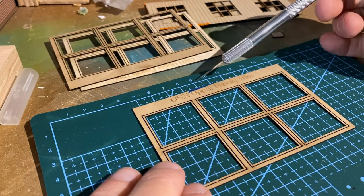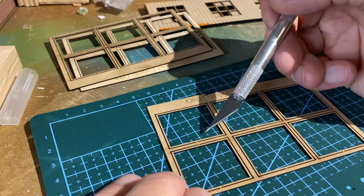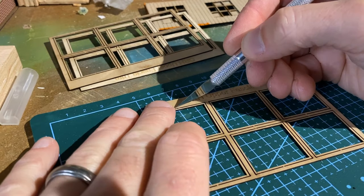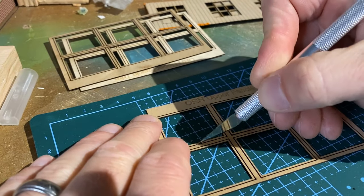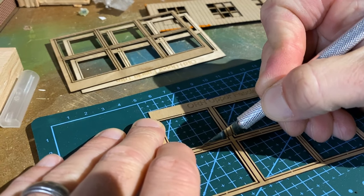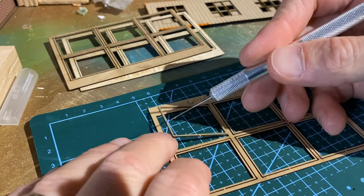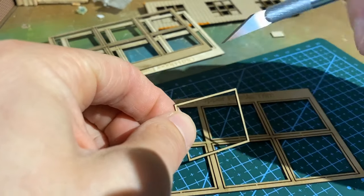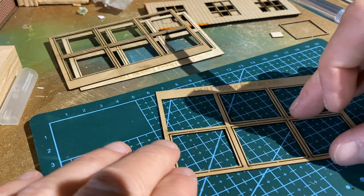These are labeled upper fascia trim. You can see on these where the laser doesn't cut, to leave them in place. So I just take my hobby knife and scribe over that and then break it. You want to be nice and flush against that window. You break it like that, and then that allows you to pull that up and out. If you stay as flush as you can, you won't have to sand, because it'll be nice and smooth. Let me show you that again on this bottom one.